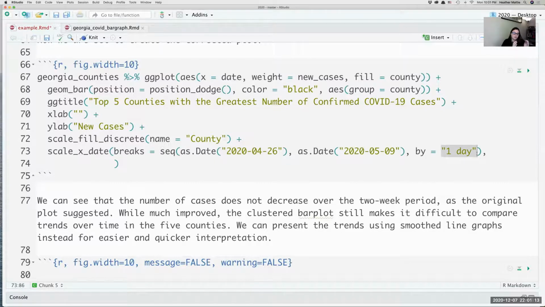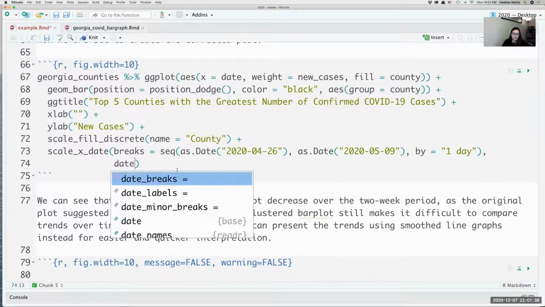I want you to display the date for every day between the 26th of April and the 9th of May. So this will make it look cleaner, and you'll see all of the different dates. Sometimes ggplot won't show all of the different dates. So this will make sure that you get a date for every single day to display on your x-axis.